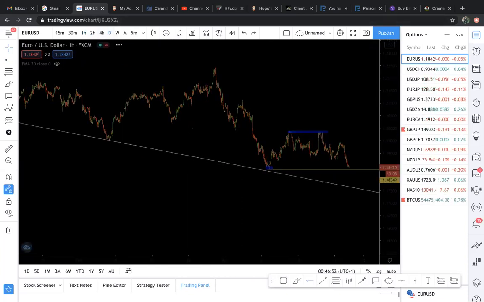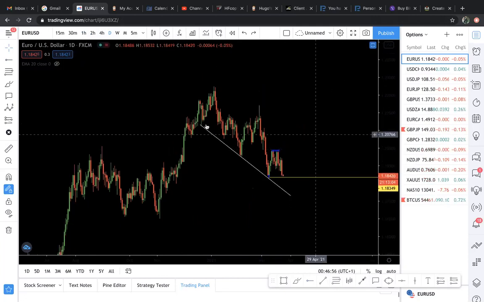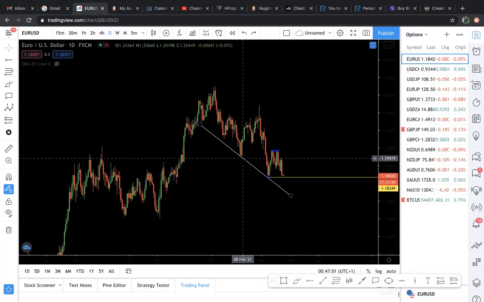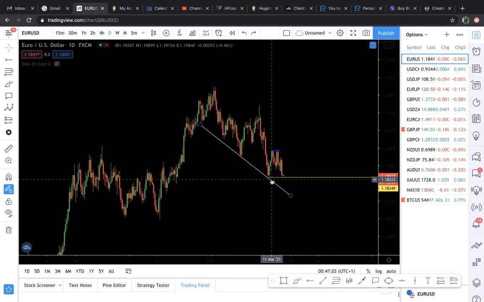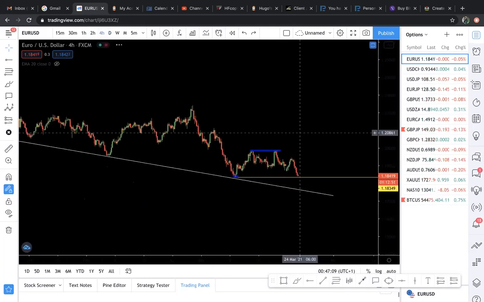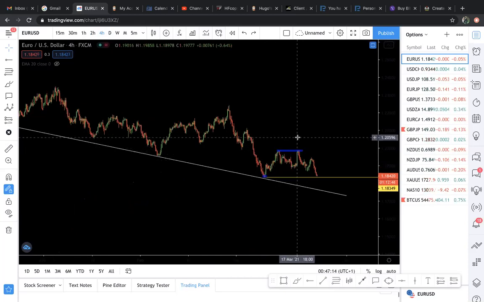If you go to higher time frame, everything is pointing to the downside. Every damn thing is pointing to the downside. See, on the higher time frame, we have lower low, lower high, lower low, potential lower high, and you might see some lower low today. And looking at the 4-hour chart, it's clear. So we have equal lower highs right there.